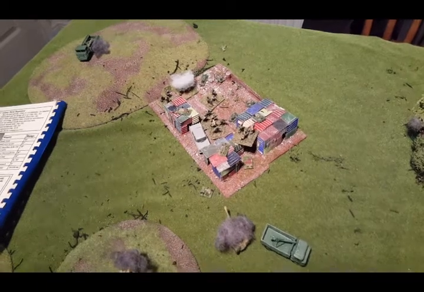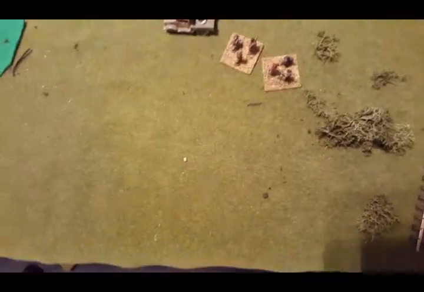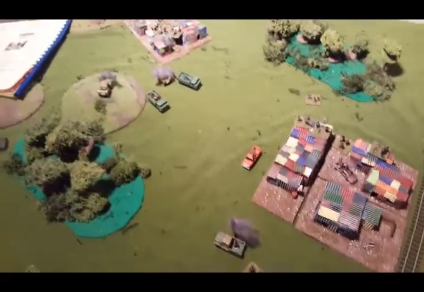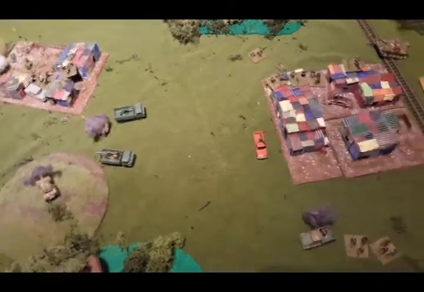But really, the dictatorship have got 2 bases of foot. In fact, the 2 RPGs and a tank left on the table, and they're rather outnumbered. So let's see what happens with morale.